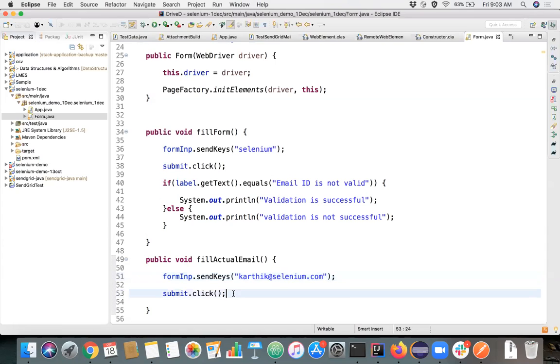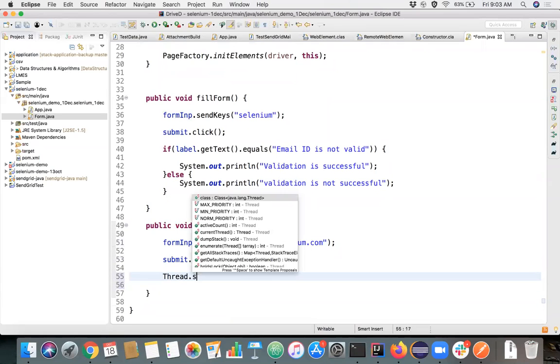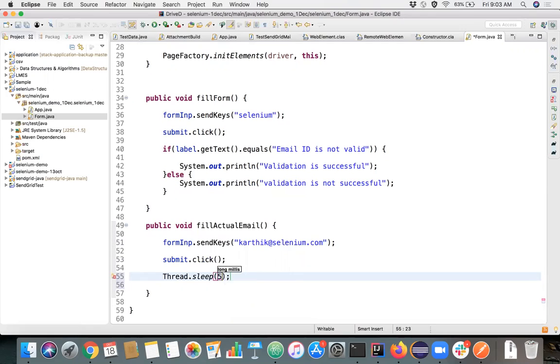Now after clicking, we are just going to wait for some seconds. I'll use Thread.sleep. Let's say I wait for 5 seconds. We have to throw the exception.